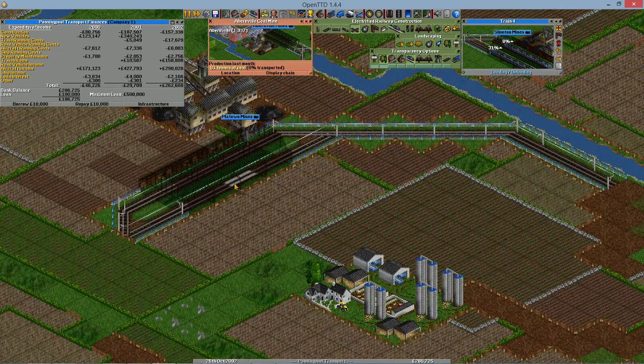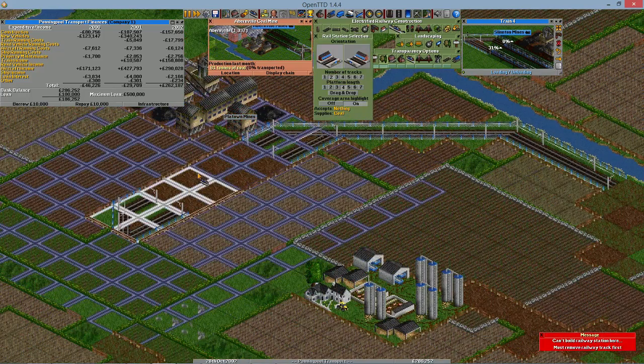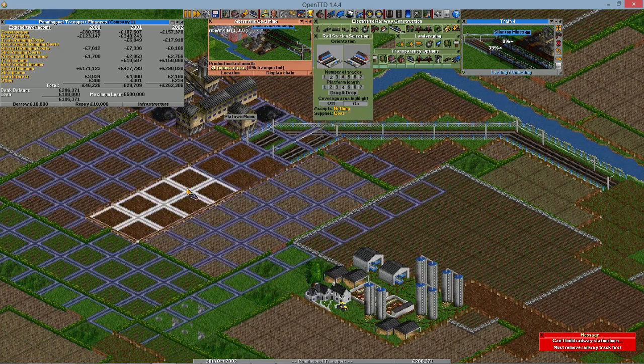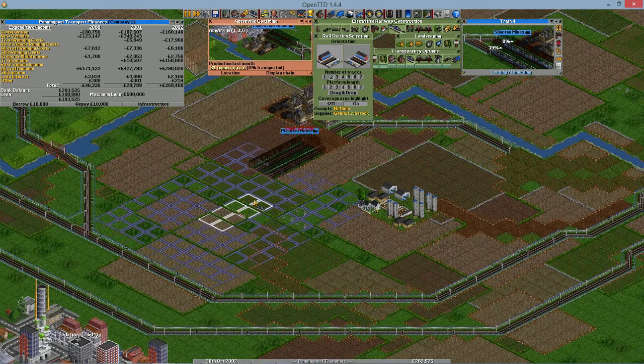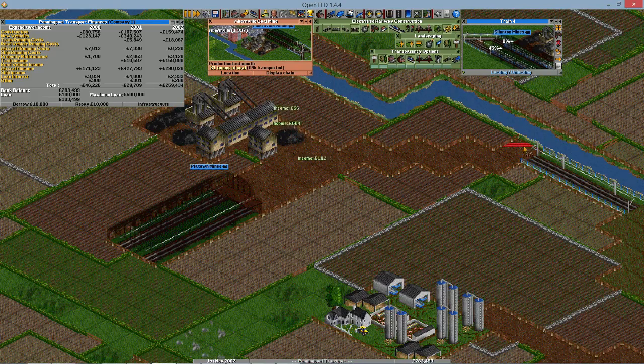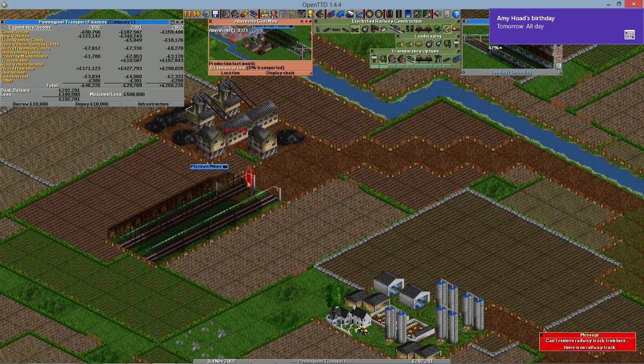I need to move this station like... I need to move it, I think, 1 or 2 spots here. So we're just going to make it barely on the edge of being able to serve that. Cool. And then we're going to delete this, that, and that, and that. And this is just the way that we got to do it.